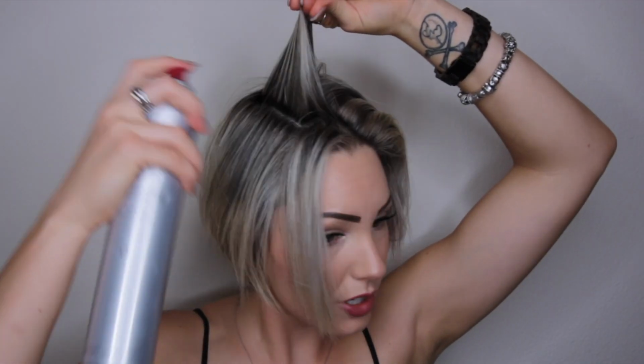So now that everything is straightened nicely, I'm going to really concentrate that all over the top of my scalp. There we go. And as you can see, there's already a lot of lift. I use this too to keep down my little flyaways right there as well. Okay, so now what I'm going to do is I'm going to take a back comb and start right here. I'm going to put a little Kenra medium hold hairspray in there.